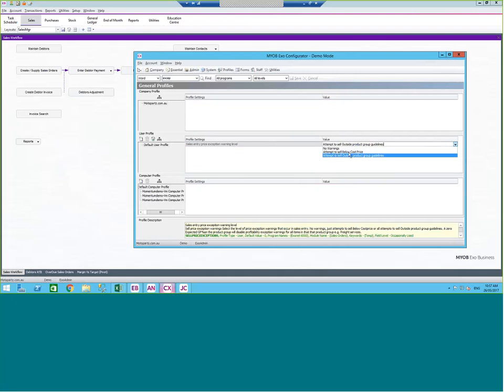One is you're trying to sell this product below cost, and the other is you're attempting to sell this product outside the product group guideline. The product group guideline being the expected or target margin and the allowed variance for that stock group. Okay? So there are two options you can have to manage sell prices and manage margins.